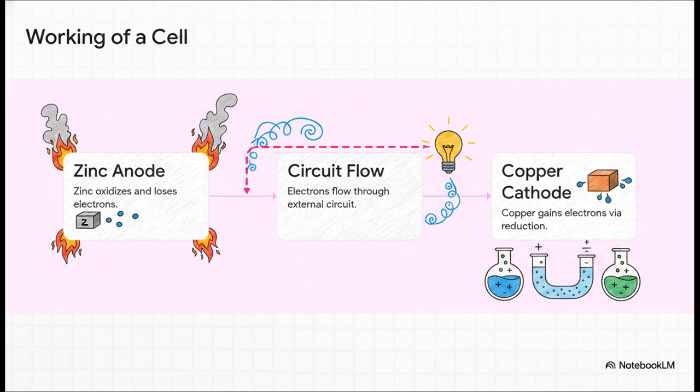Let's zoom in on a classic galvanic setup called the Daniell cell. If we treat it like a mechanical engine, we can see a really clear chronological process unfolding. First, fuel burns at the anode. In this case, it's a zinc electrode experiencing oxidation, meaning it's losing electrons. Second, those freed up electrons flow through a physical wire, creating our external circuit and providing electrical current. Finally, those traveling electrons arrive at the cathode, the copper electrode, where reduction occurs. Oh, and quietly sitting between them is the salt bridge, working hard to maintain electrical neutrality so the whole system doesn't just suddenly stall out.